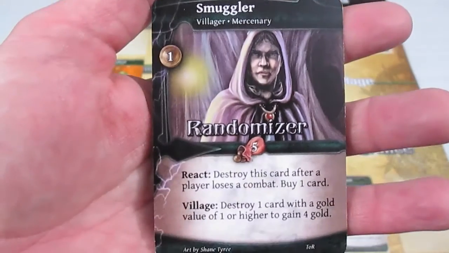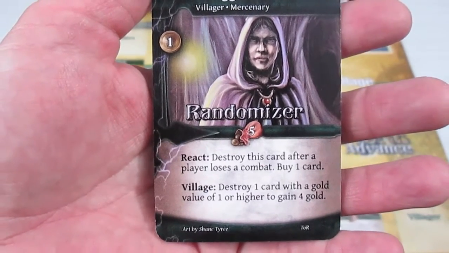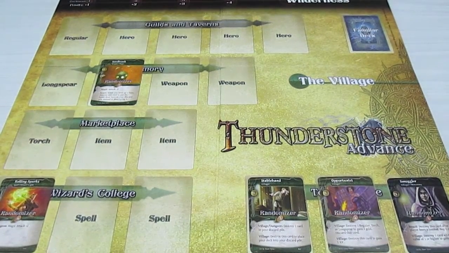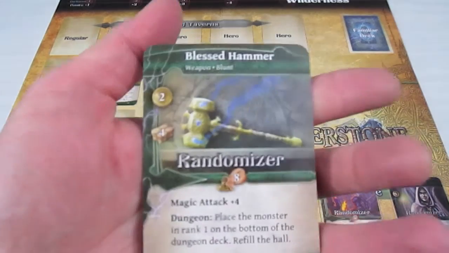Number 5. Wow, 3 villagers. We have the Smuggler. Destroy this card after the player loses a combat. Buy a card. And village, destroy a card with a gold value 1 or higher to gain 4 gold. So we can no longer have any more villagers because we have 3 of them already. So if we pull another villager randomly, we discard it. We want a total of 8 cards.